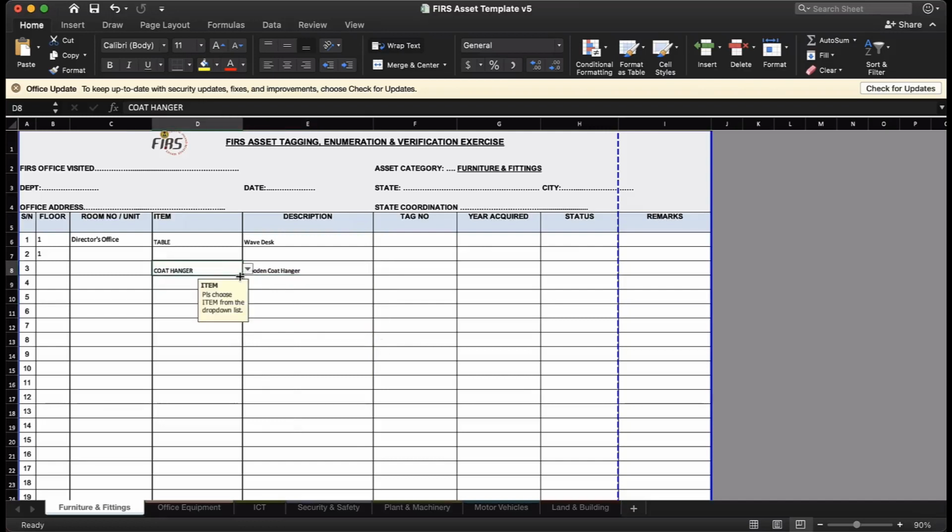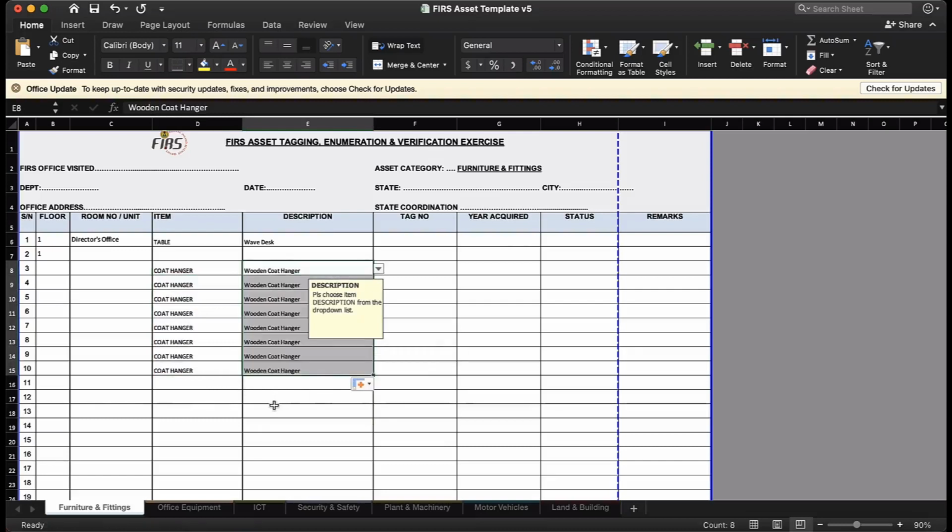And if you had selected an option and all your options are similar, instead of selecting each cell one by one, just click at the edge here. You can see this cross changes from a white cross to a black cross at the very tip. So once you select it and grab and drag down, it will replicate it. Same thing in this place. So it's not all the time you have to type in. And what good thing this does is that it ensures that your reporting is consistent.